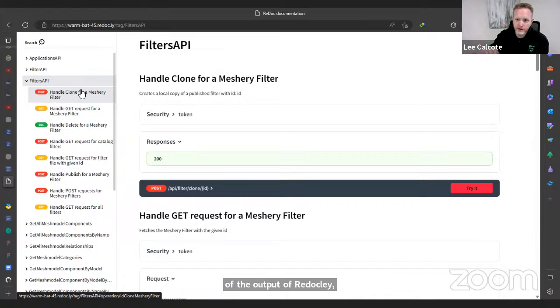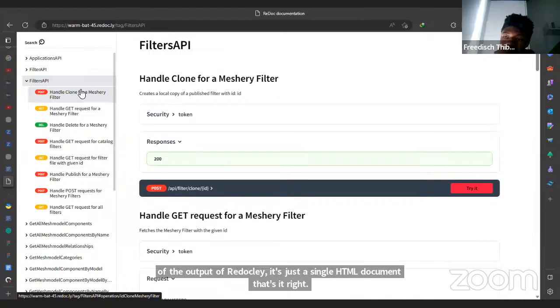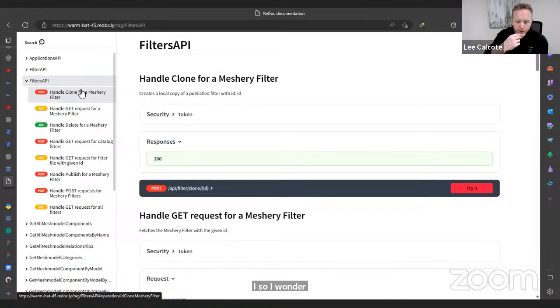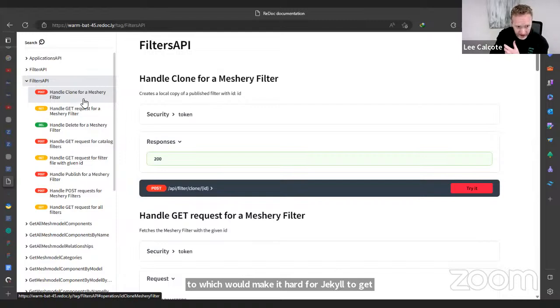That's it, right? Yes. So I wonder, that would make it hard for Jekyll to get its hooks into the content, the data of the page, and manipulate it and re-represent it if it needs to restructure things.